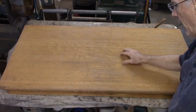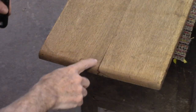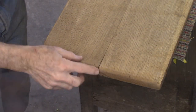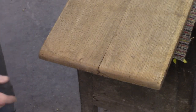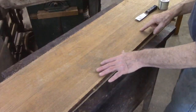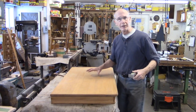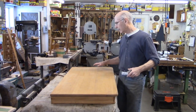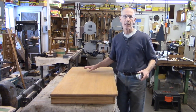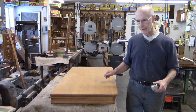The other half of the top has just a small crack here. The first leaf I grabbed has one similar to the table, and of course I'll check that for any movement, and I'll go over the other leaves too. I noticed on this leaf for the first time all this darkness looks like water damage and water rings. I had also noticed blackness in the other half of this tabletop, so what I'll end up doing is using oxalic acid on this whole top. But I want to fill all these cracks first. I don't want water going down in them.